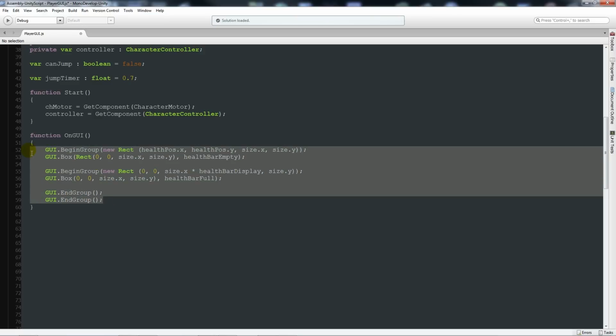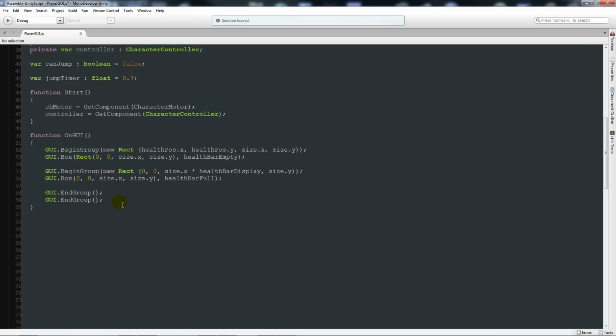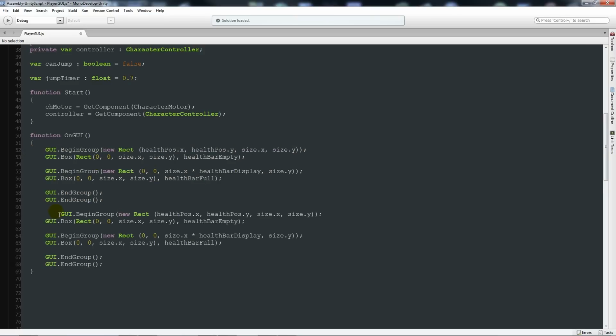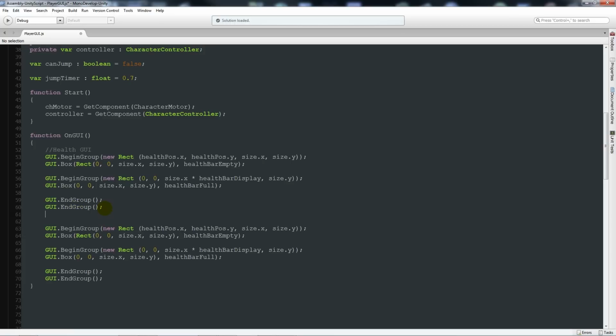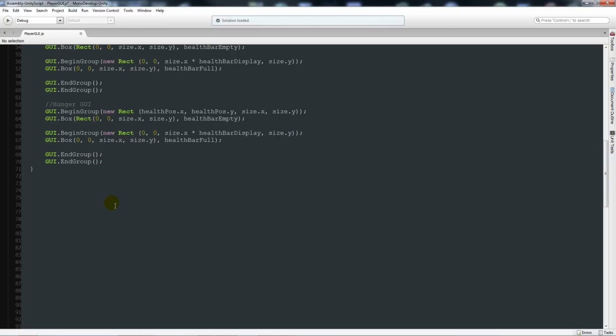So what we're going to then do is copy the whole section of statement, then paste it in below, and then we'll just write a little note saying health GUI, and then a little note below here saying hunger GUI.